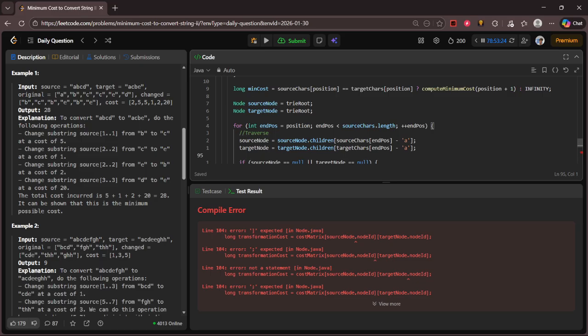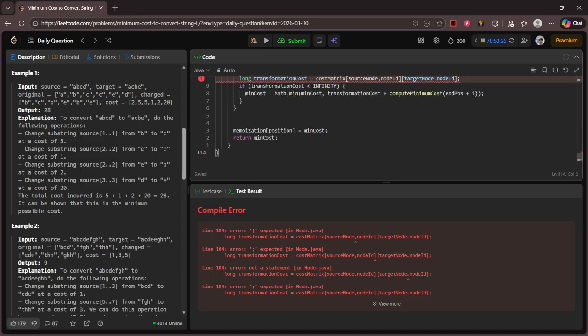Error at line 104. Long transformation cost is equal to cost matrix, source, I put a comma there. Let's see.